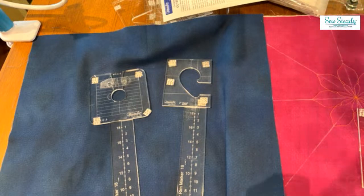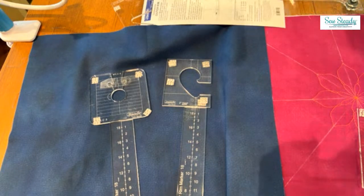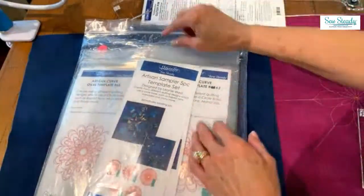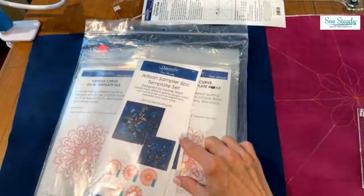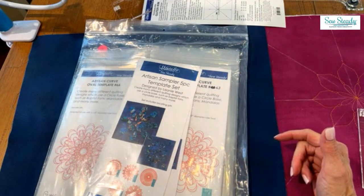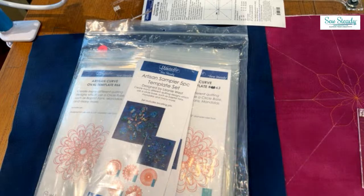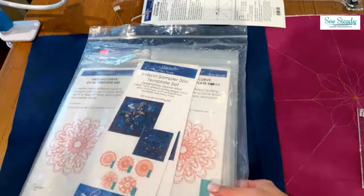They are very much akin to the Artisan Sampler ruler set. All you're doing is creating your own template. Like we have a few of these already, and hopefully you have the Artisan Sampler set that came with the Artisan Garden quilt that I designed recently. So hopefully you have that.